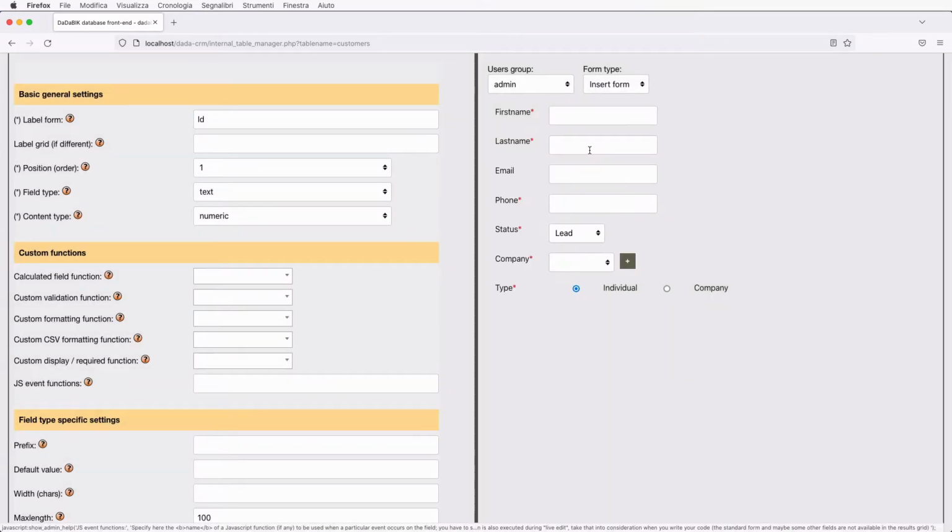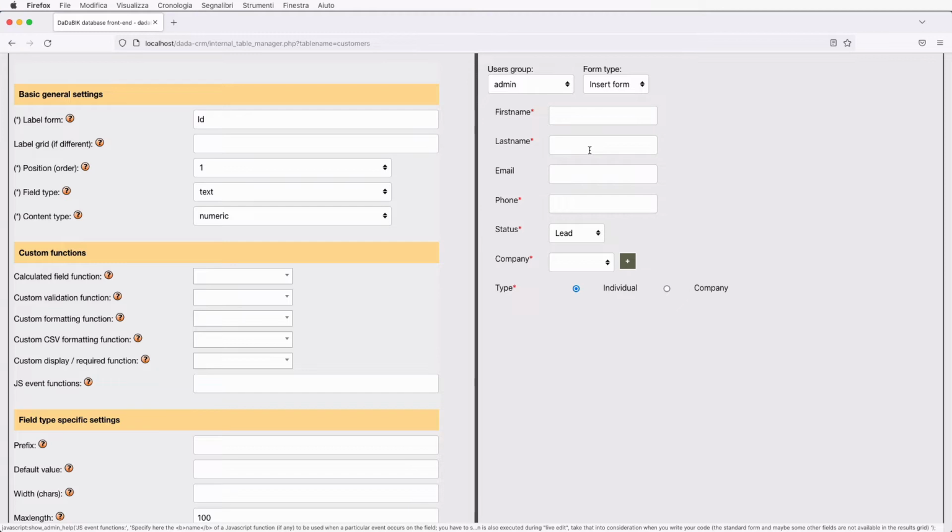In particular, consider that not all the JavaScript events are compatible with all the DaDaBIK field types. Okay? And this was the first way I wanted to discuss to add your JavaScript code to a DaDaBIK application.